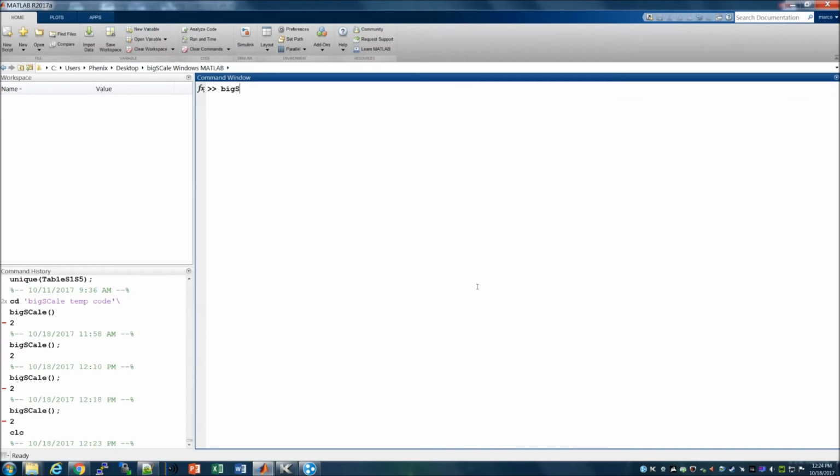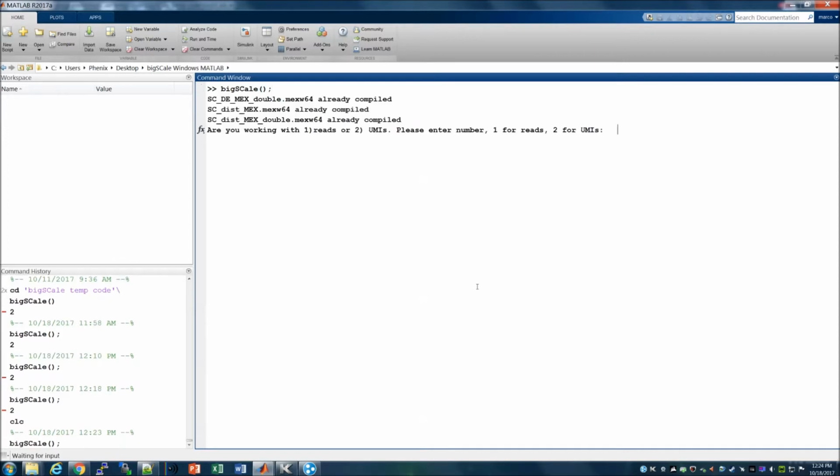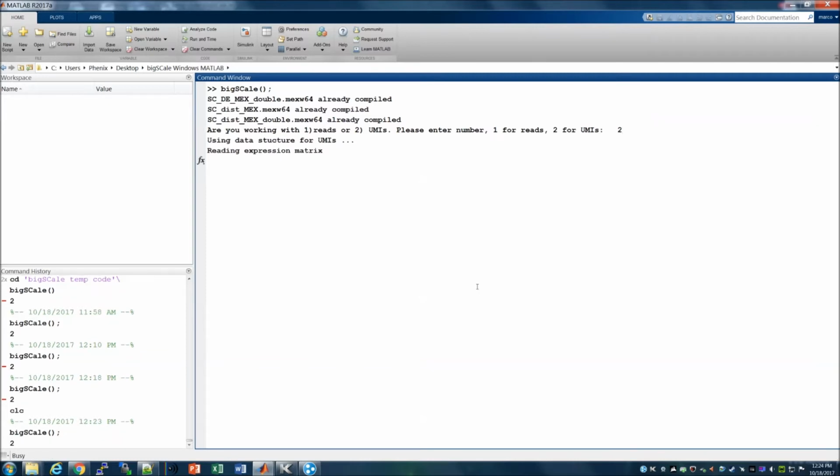Once I'm there, I just type bigSCale, brackets, enter. It will ask you just one question in the beginning: whether your dataset is made of UMIs or reads. In our case, the Linnarsson dataset is UMI based, so I press 2, enter. And then bigSCale will do all the analysis.